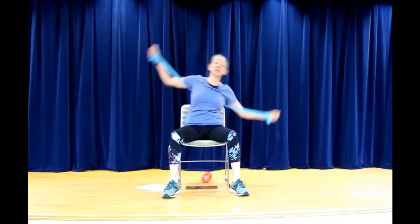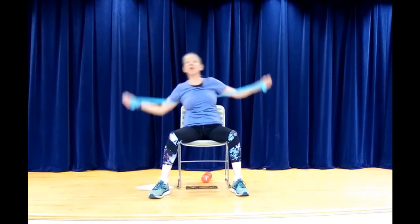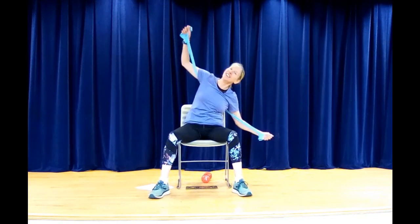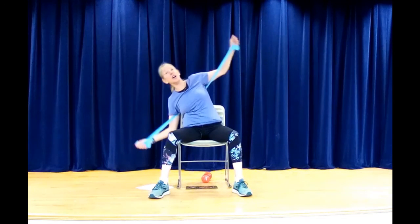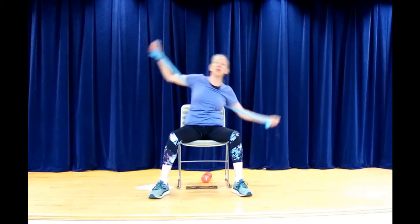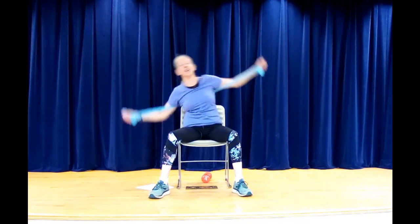Good. Now let's everybody plant their feet. Everybody plant their feet, bigger rock. See how far you can go without falling off your chair and without hitting the arm in your chair. Work in those middles. Keep yourself nice and tall. You're inside a toaster. You can't go forward. You gotta stay right in the middle or you'll burn yourself.